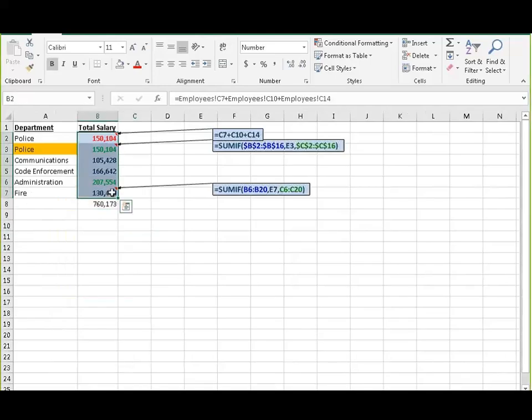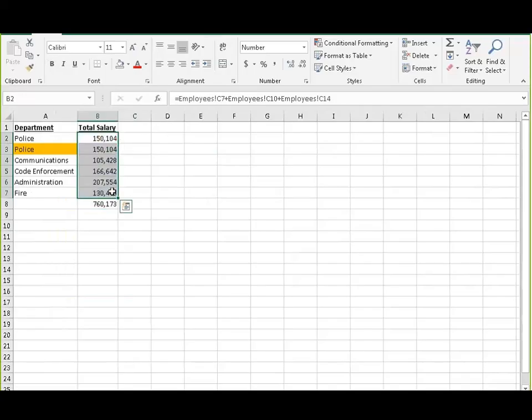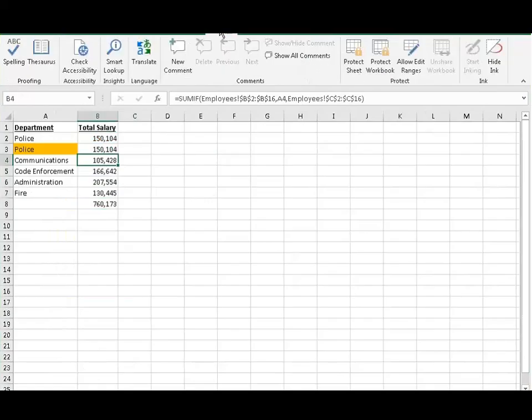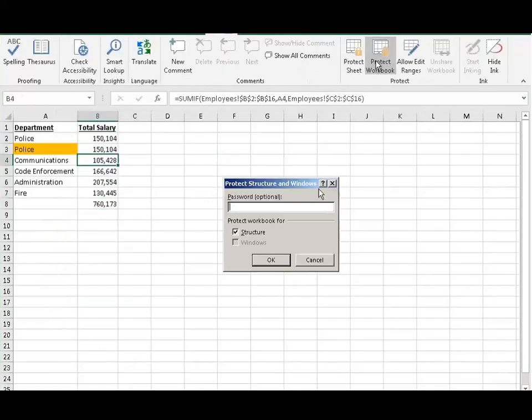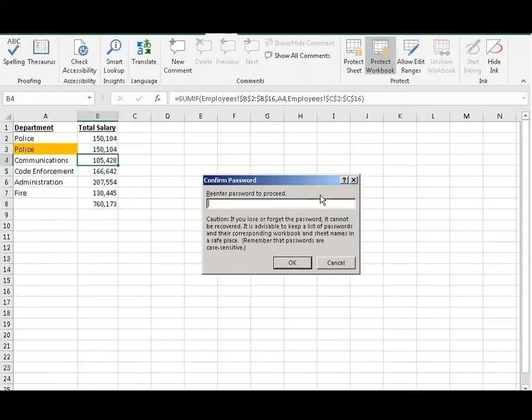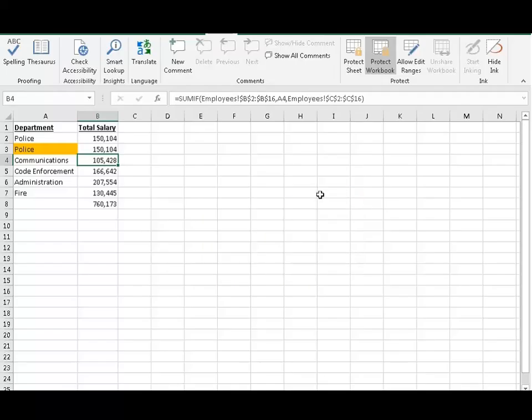And so let me fix this. We then go to the Review menu and choose Protect Workbook, and we put in a password. Then we think, okay, you can't insert any new sheets and you can't unhide anything, so we might think that payroll data is protected.